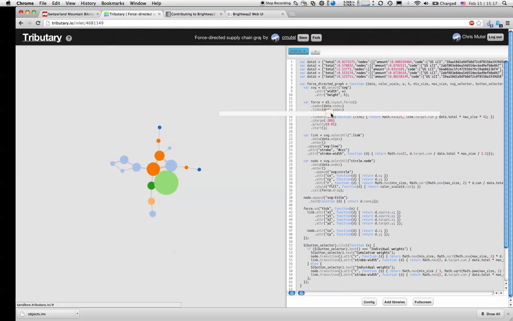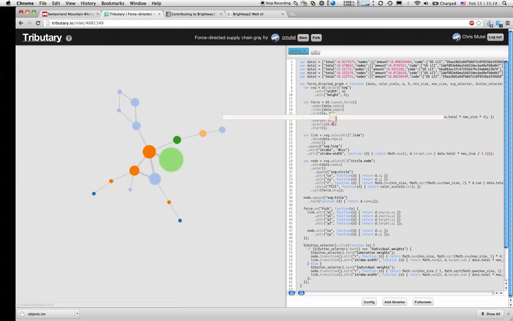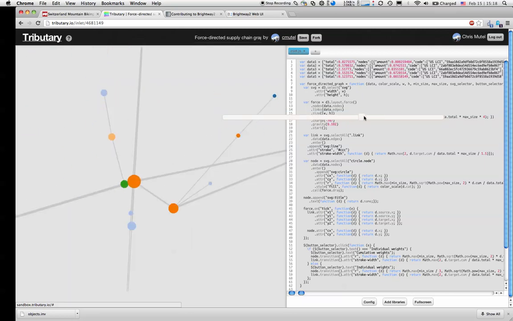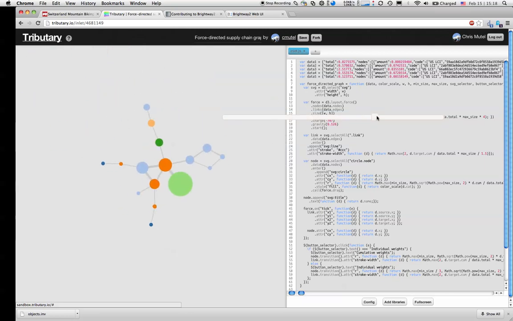Like here, I have this charge parameter. When I change that charge parameter, the relative way that circles are attracted to each other changes. If I make it really big, the circles get really close. If I make it really small, circles get far away from each other. Similarly, I can change this gravity parameter. If I make it negative, then it gets pushed off the screen. If I make it really high, then the circles again get pulled back to each other. So you're welcome to go in and make some changes, and then let me or other developers of Brightway 2 know about that so that we can improve the graphics for everyone.